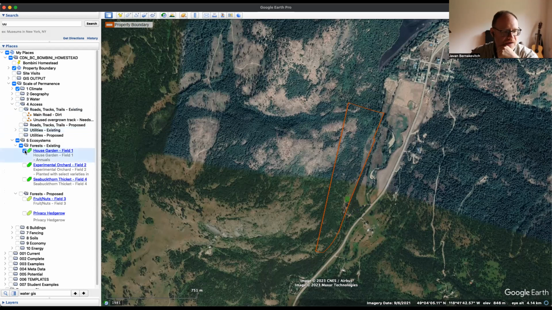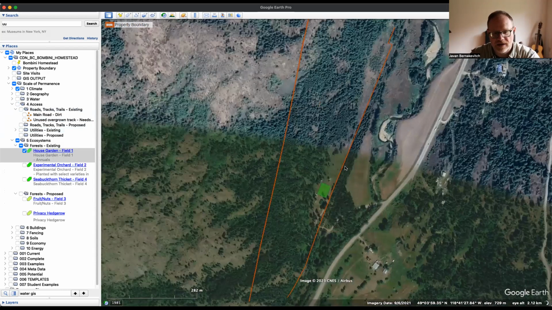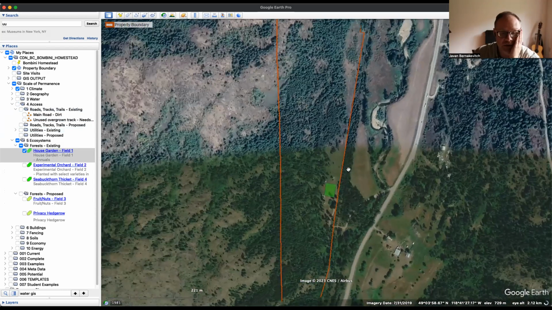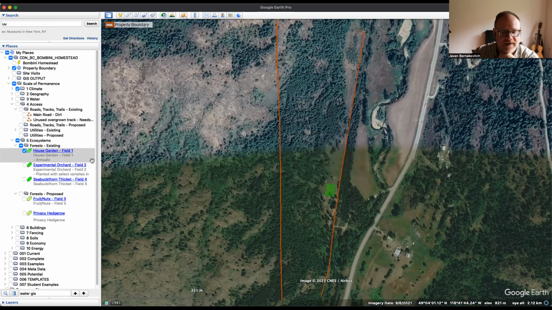So these are a couple of the existing plots. This is an interesting design in that we were talking and I was working with them as I was designing at the same time. So they wanted to get in to put in a field. So we decided the site and all the rest of that. So this is House Garden Field 1 annuals, indicator of specimens for fields 2 to X. So that just means 2 to however many fields they have in the back. Food forest edge on eastern site, focus on perennial crops, keep covered with plants or tarps, initially dug summer of 2022. Then we've got experimental field 2.